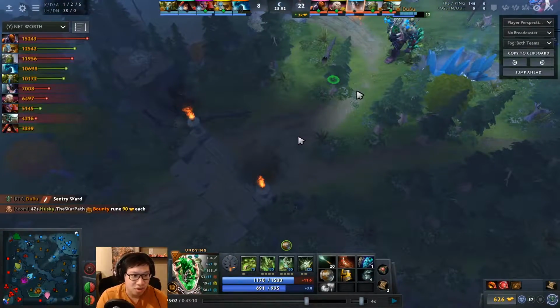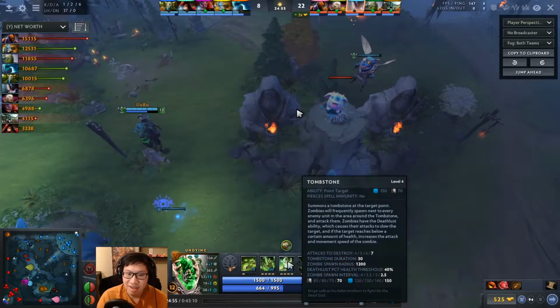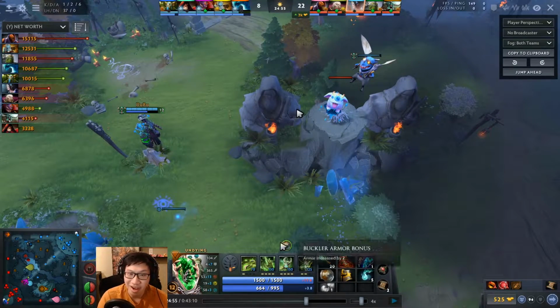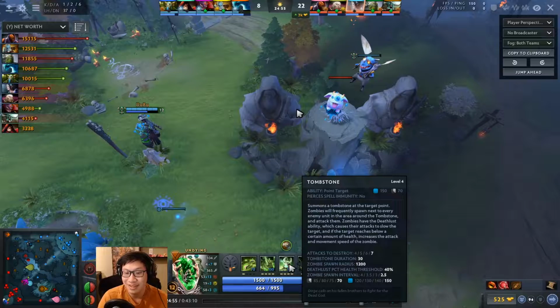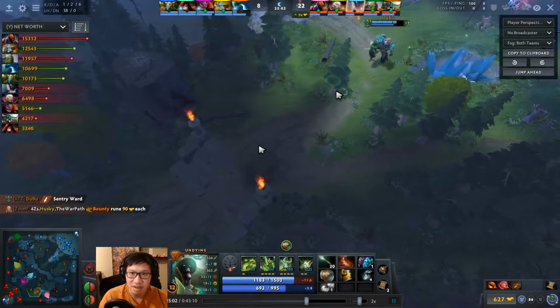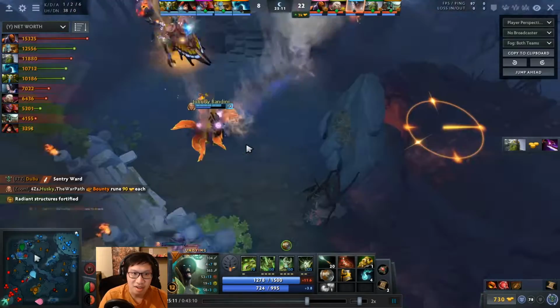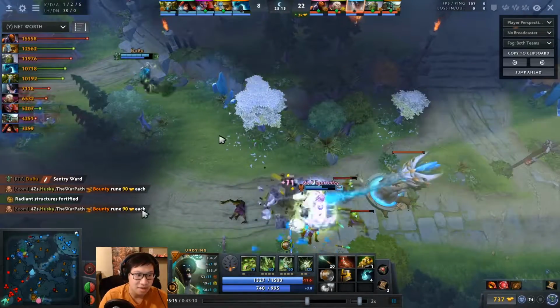Uses a courier. Was that his own? Yeah, his own courier to check the high ground. So technically Undying can use Tombstone to spot the high ground, but it's pretty expensive, I mean a long cooldown spell to use. So he has his courier here to check high ground for him. Sends it over here to check that high ground. Now the courier can go home, I would guess.